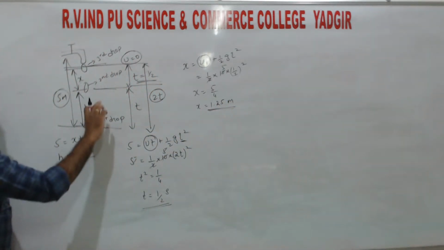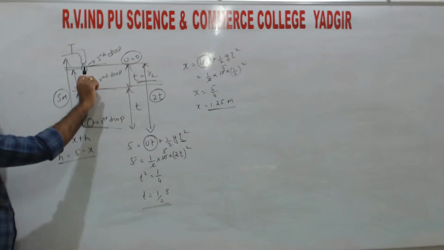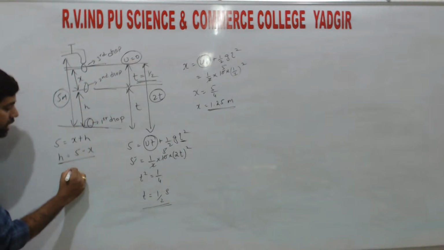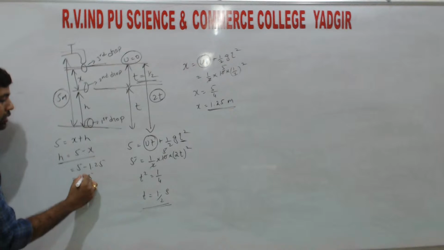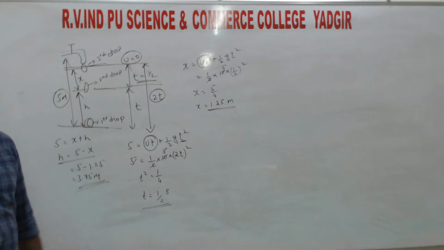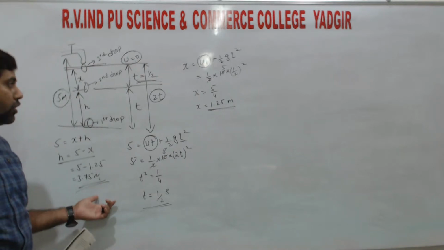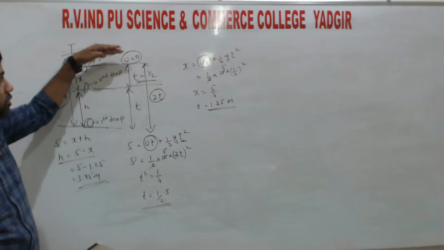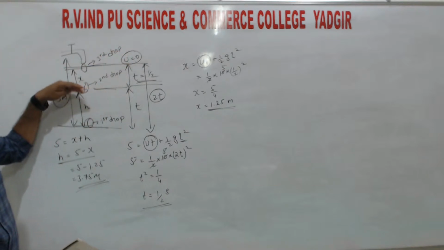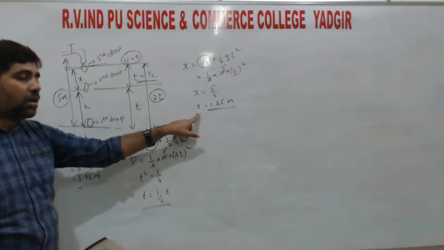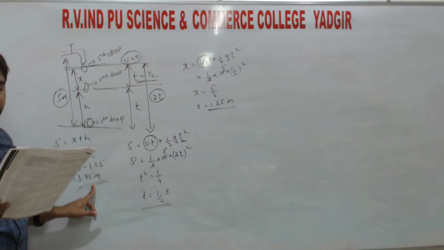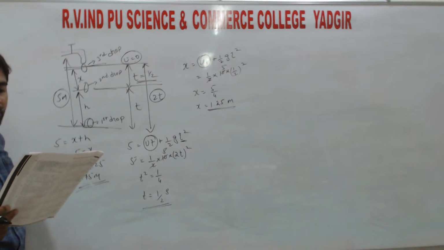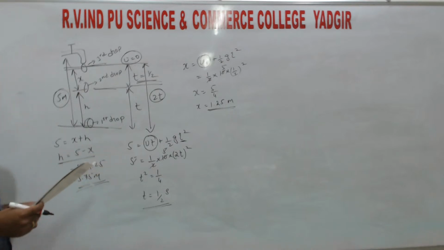But we need to find the height from the ground to the second drop. That means h we need to find. So substituting here, 5 minus 1.25. Right? So we get 5, 7, so 4 minus 1, 3. So 3.75 meter. That is from the ground. So ನಿಮಗೆ another question only from the top of the tap. So from the tap, how much will be the distance to the second drop, that will be x. So from the ground, it will be h. Right? So option A, that is 3.75.